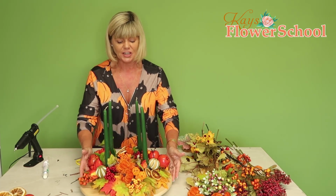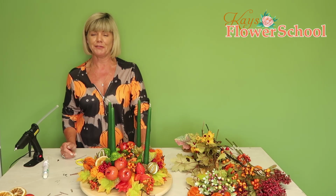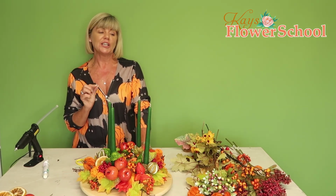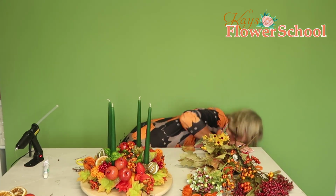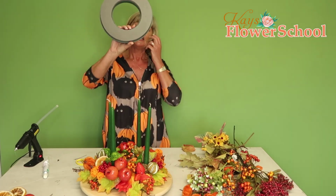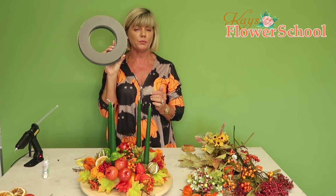So there is your Halloween, October Halloween table arrangement. Very simple to use, using one of the dry Oasis bases. So again, anybody that's watching later on, these are the bases. It's a dry foam that's in it, not a wet foam, okay? We have a couple of these, very limited. We got a special offer in on them.